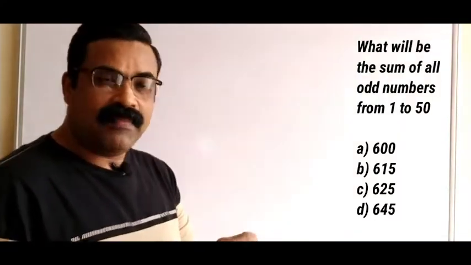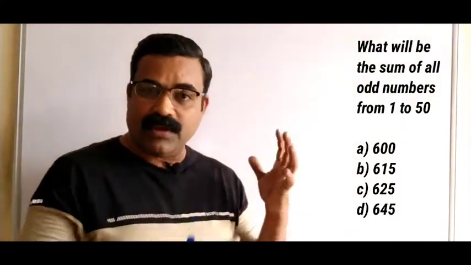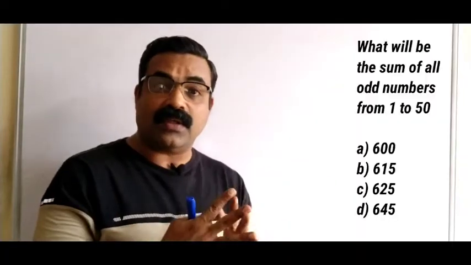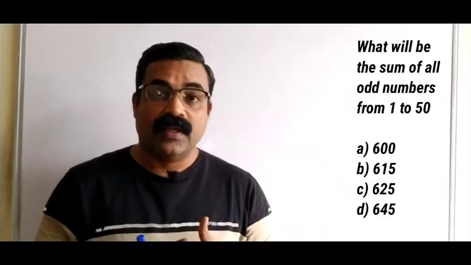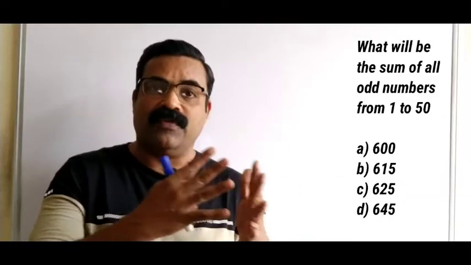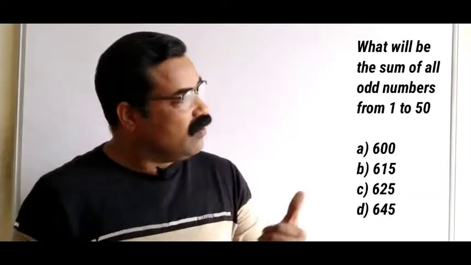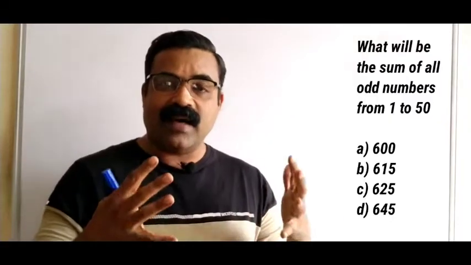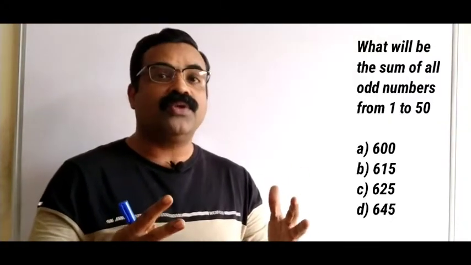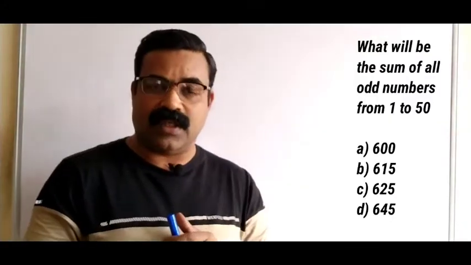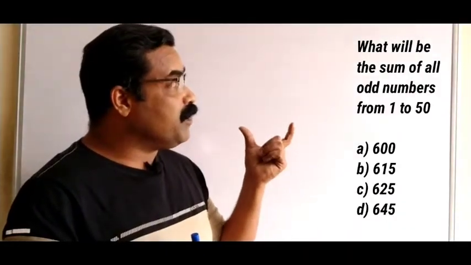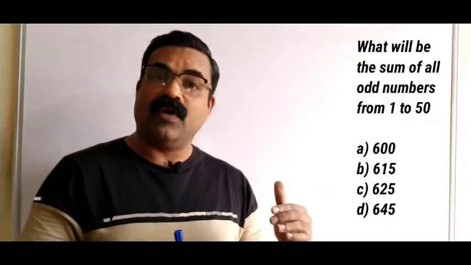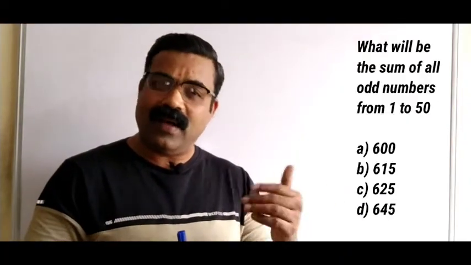Let us take some time and understand this question. This particular question is about odd numbers. But this can be about even numbers also. This can be about all numbers from 1 to 50 also. So before solving this type of question, let us understand a concept of how to go about these types of questions. Here it is asked for the numbers from 1 to 50. It can be 1 to 100, it can be 1 to 200, any number.